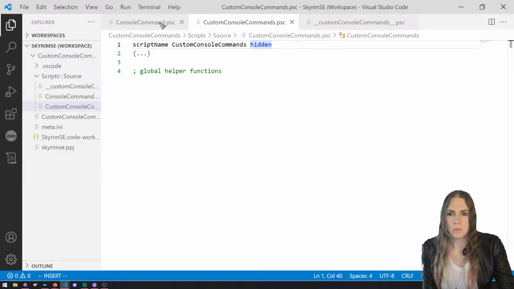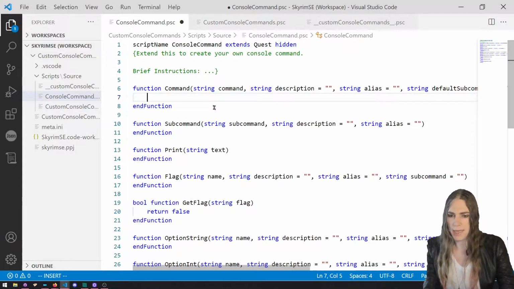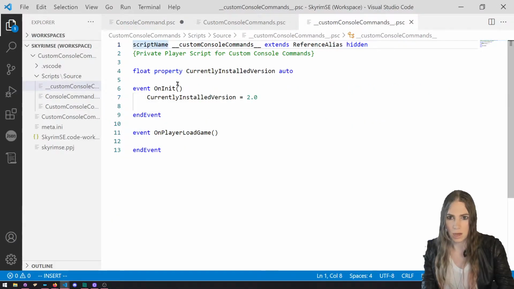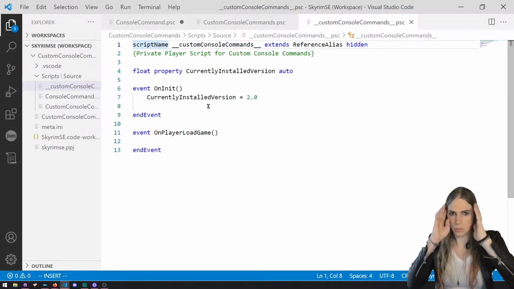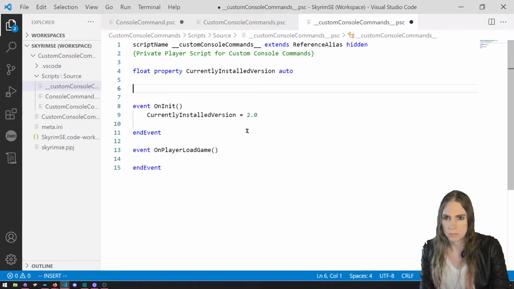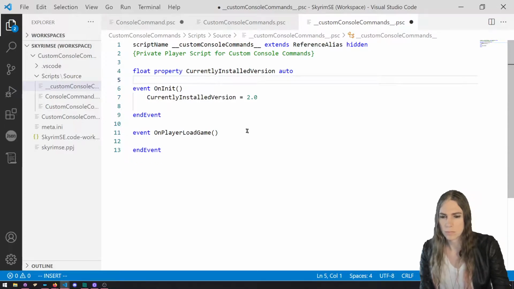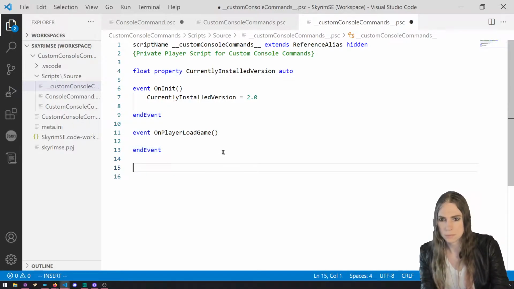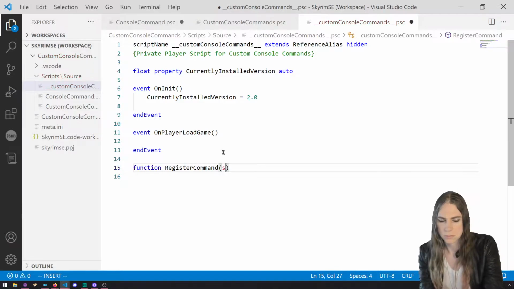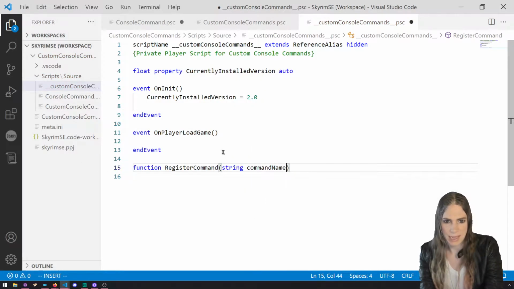So when you create a command, let's register a command here. So we'll say register command, string command name.